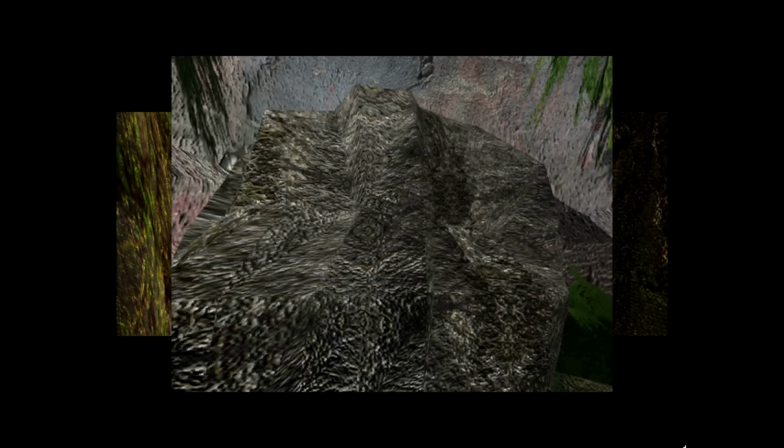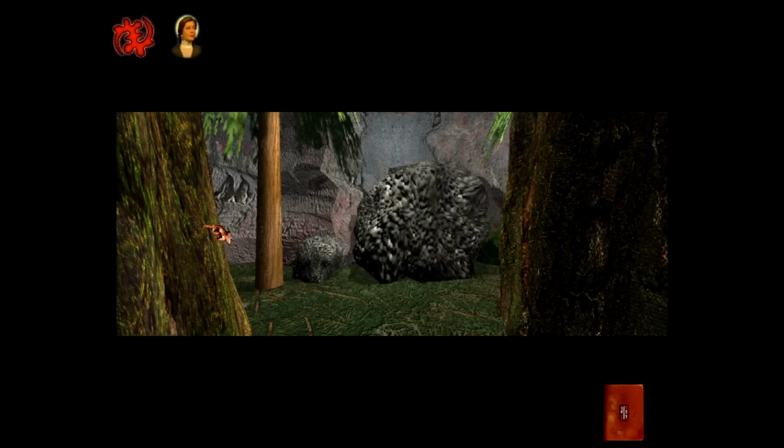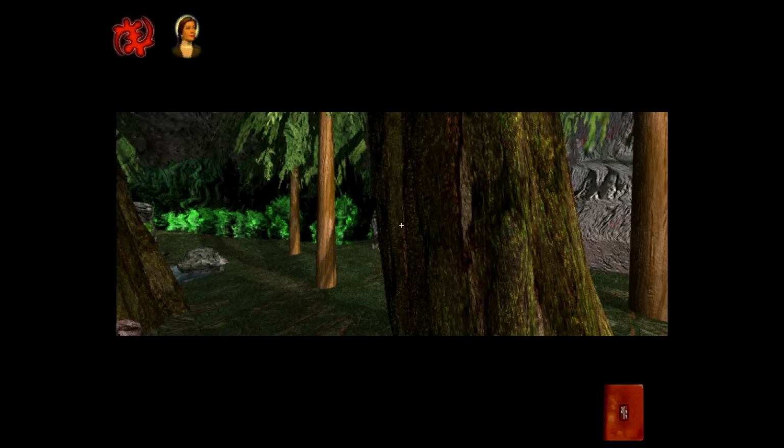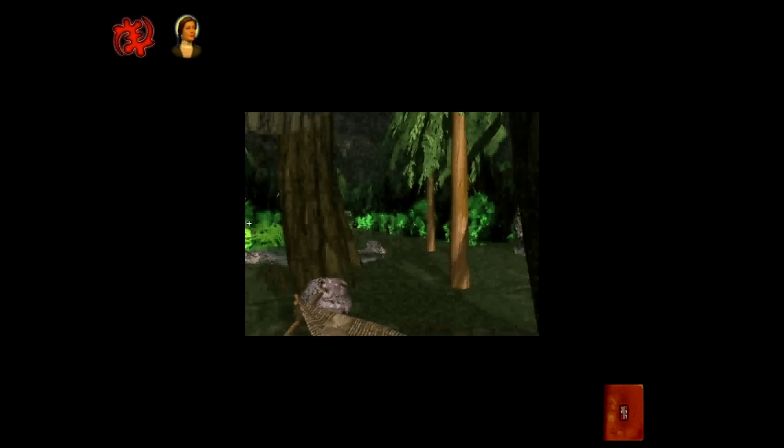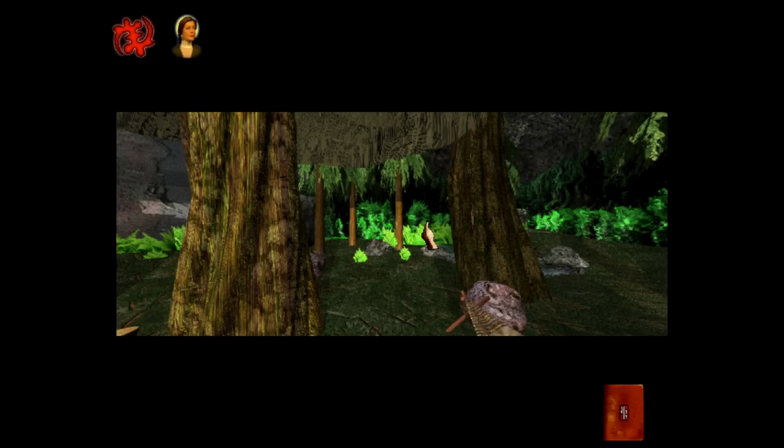It's a big fucking rock. That rock is very big. I guess we can't do anything with it, but the rock is so big. What can we do with this rock? It's just way too big.